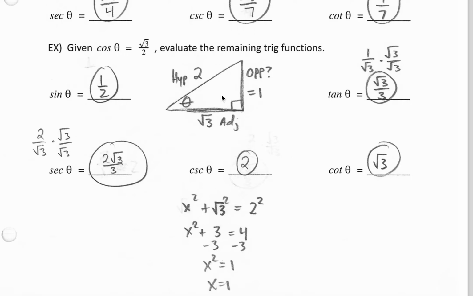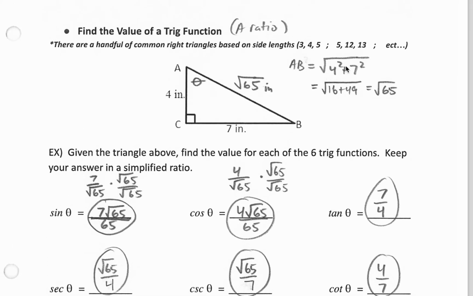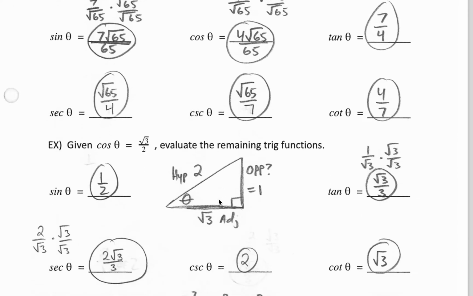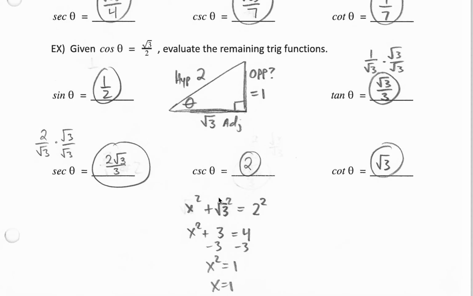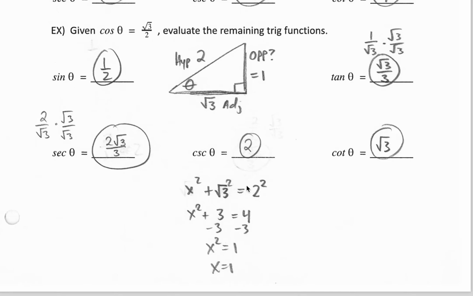Another way to think about that, if we're missing a leg though, if we go back up here and look at our shortcut, we said that to find the hypotenuse we take the leg squared plus the leg squared. Well, if we want to find a leg, what we could do is take the hypotenuse squared and subtract the leg squared. And if we square root that, that'll give us the value of this other leg. I chose to do it this way just because it seems a little straightforward and easy.